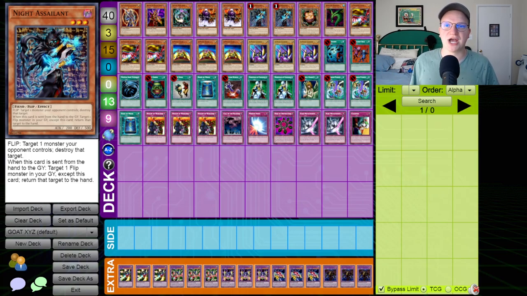Now keep in mind that this entire combo with Knight Assailants is legal in Speed Duels, a format with 20 card decks, 3 of each individual card, no banned list or limited list, 3 copies of Foolish Burial, Union Hanger, and a skill that lets you summon XYZ Dragon Cannon like it was ABC. And the Knight Assailant portion of the deck is still too bricky to include. So I'm not too optimistic about our chances of pulling this off. However, if we do, it will be very funny.